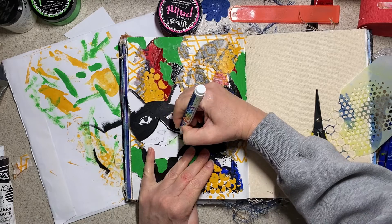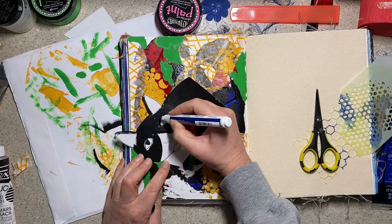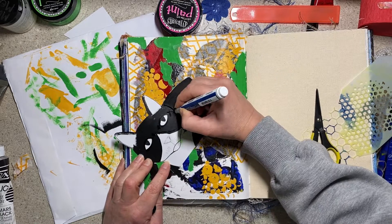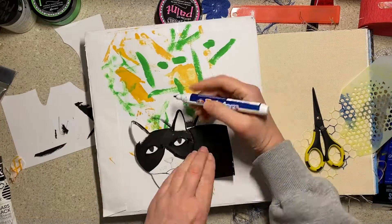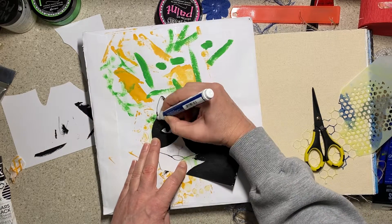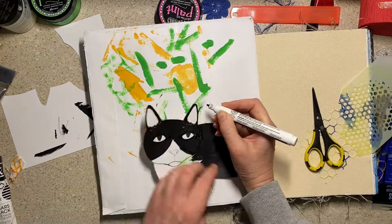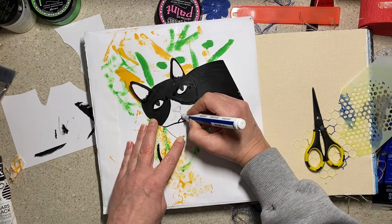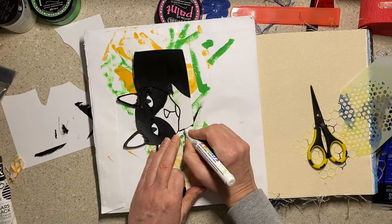Then I remember I have a black paint marker. I have some of these from old projects — these are probably 10 years old by now. It's just a basic black one. I didn't even see where it said it's an Elmer's painter's pen. I didn't check if it was opaque or matte or what. Turns out it's a little shiny — I wasn't expecting that. I don't know if I would have dabbed it all over the way I did, but that's okay. You'll see it at the end.